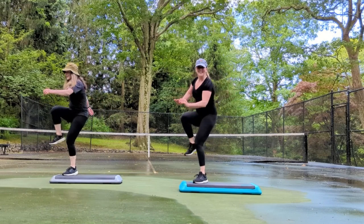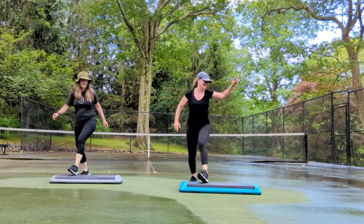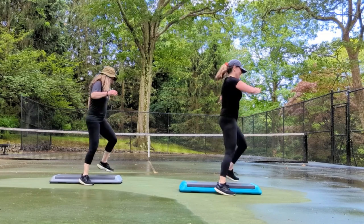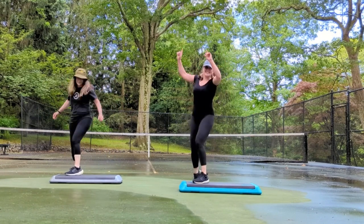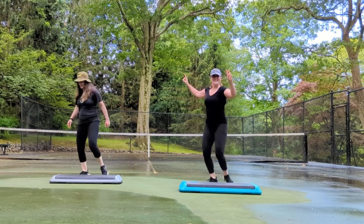Let's do that again. Single knees around the world. You're leading left now. 2 single knees, left and right. Stay front. Repeater knee for 3.